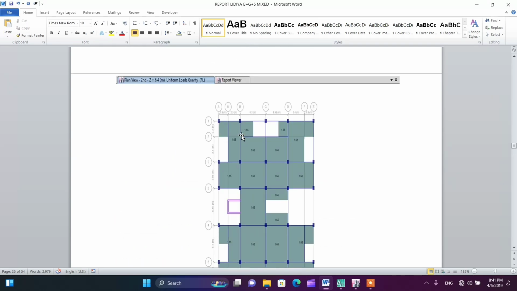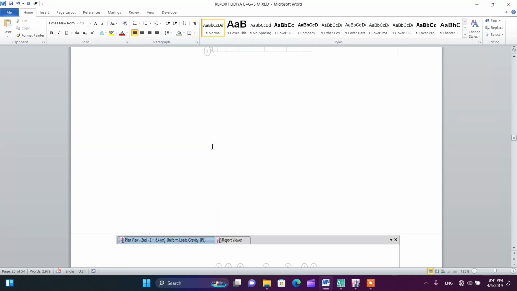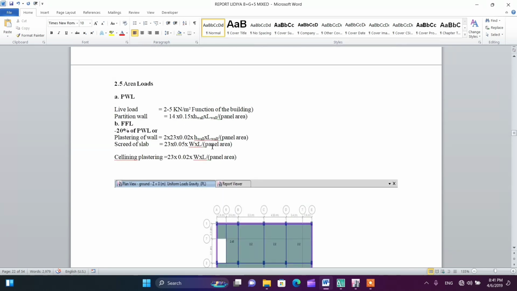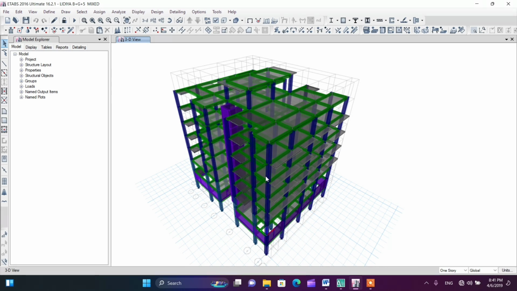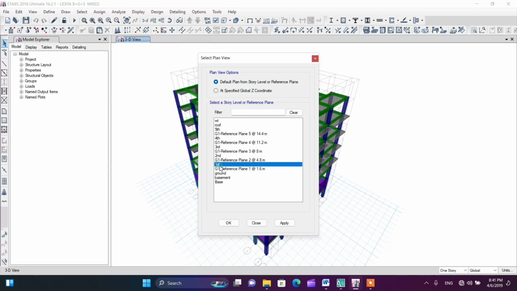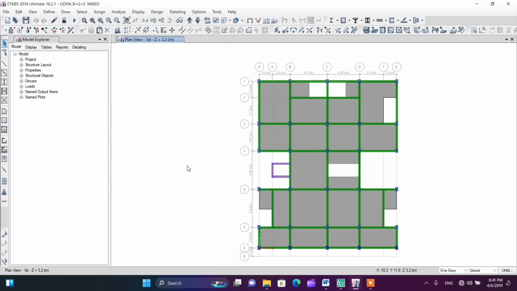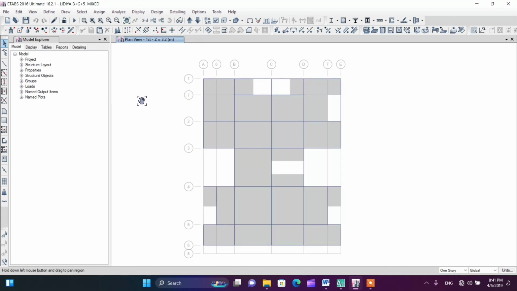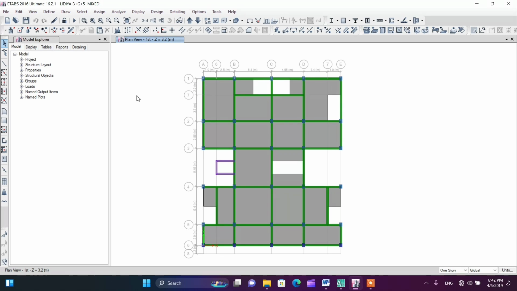Okay, thank you. After showing how to calculate load on beam and slab, I will show how to assign on the project using ETABS software. Okay. Go to plan. Go first floor plan. I will show one by one how to assign loads on beam and slab one by one using first floor slab, and we have finished today's lesson after assigning all the loads.